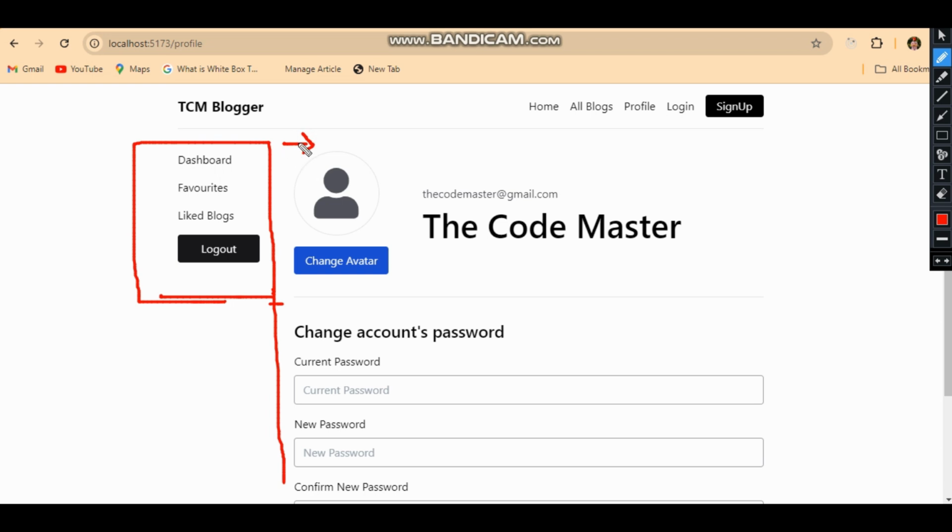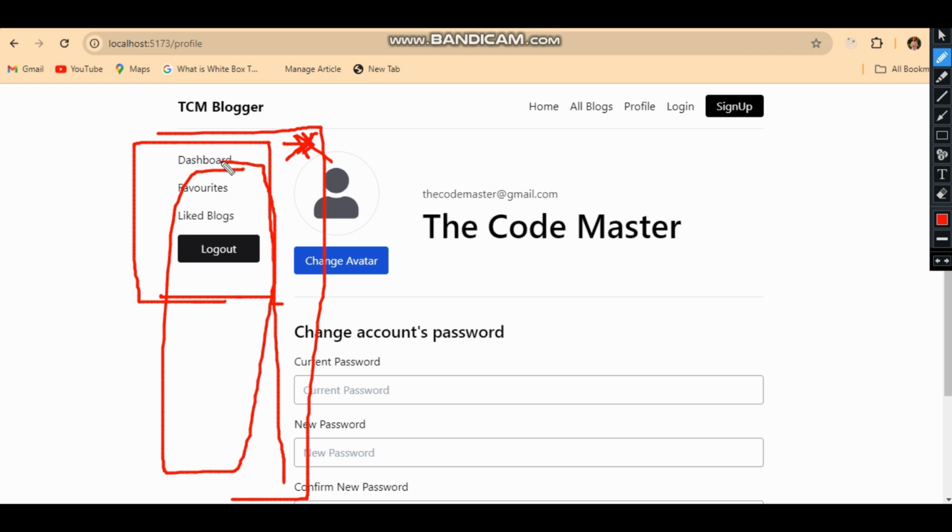If someone clicks on this icon, the div should appear something like this. And there should be a cross button here when this div appears above that particular thing. Above that particular thing, there would be a cross button and these dashboard, favorite blogs would appear something like this here. And it would be looking too great. And you can choose whether you want it here or whether you want this thing here.